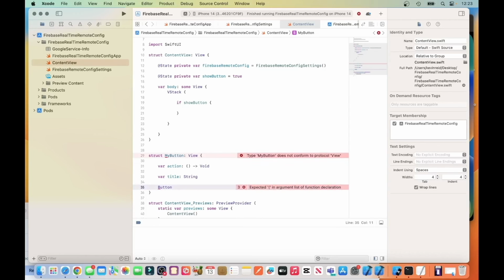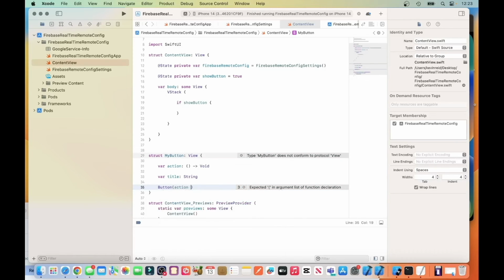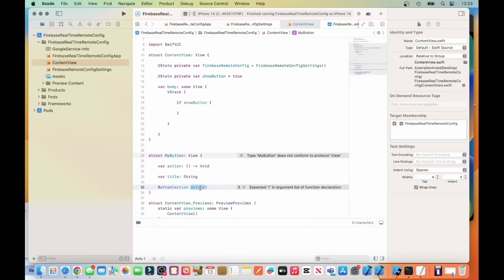Yeah, this is what we're using: Get your free item. That's the caption for the button. And then, when typing Button(action), we're using the closure here in the button.